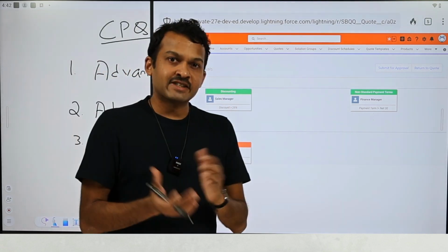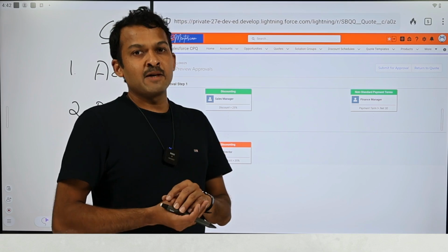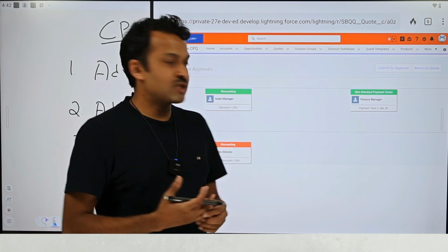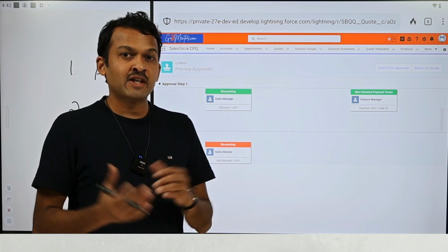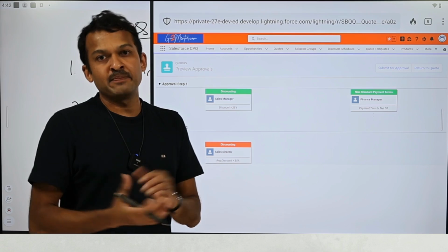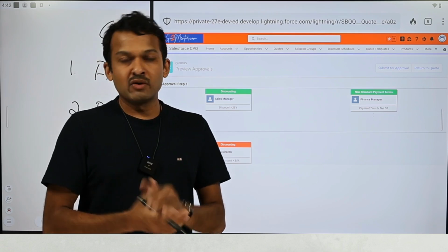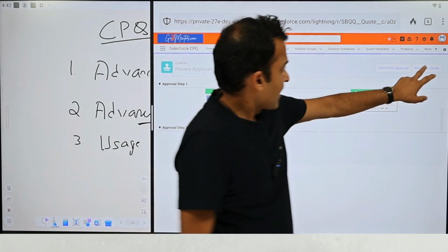But as implementation consultants, if you know that a company has a lot of approval processes in place, you may want to have this discussion beforehand to educate your customers that advanced approvals can bring in a lot more flexibility, helping them to shorten the turnaround time for quotes. All of this would make you an excellent implementation consultant, and you will be able to contribute better to your projects. All right, so we covered a lot today.